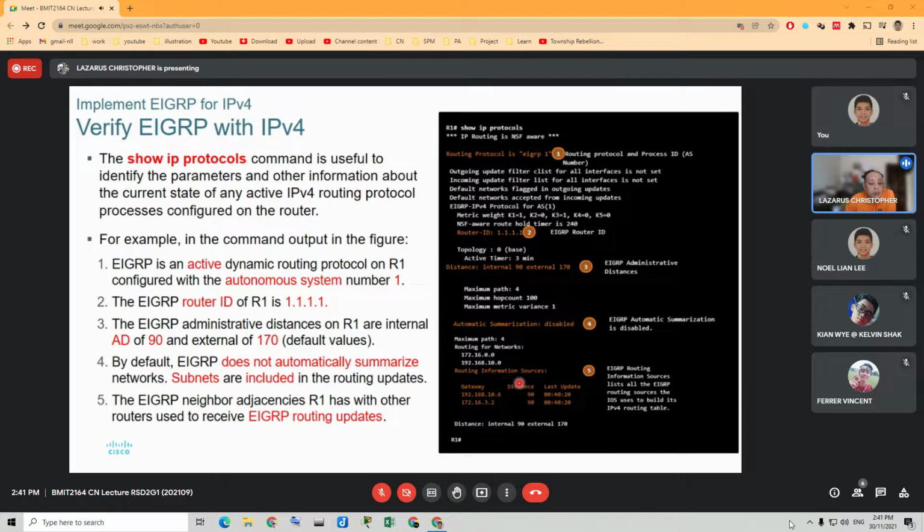See, routing information sources, from where you get the routing table info. Remember, as a router, R1 only knows directly connected networks. Okay, so the other info inside its routing table gets from where? From this one, other routing information sources, which is these two. Okay, the addresses of the other two routers.